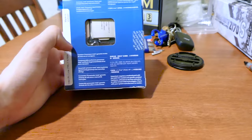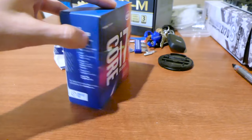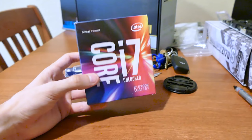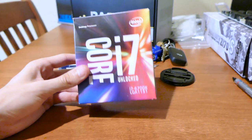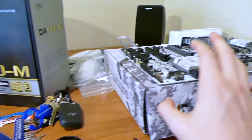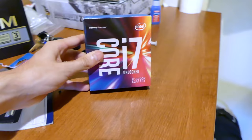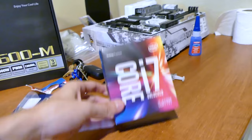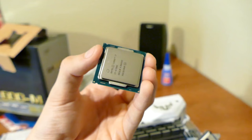The i7-6700K is one of the best processors for gaming period. In most cases I'd recommend an i5-6600K and you really won't notice much difference, but for content creation you want the best of both worlds — that's what the 6700K offers. I got the CPU and board on Newegg with a $20 bundle bonus, so I only ended up paying about $300 effective for the 6700K and about $170 for the board. If you can make room for an i7 and it's only $60–80 more than an unlocked i5, it's a no-brainer. X99 platforms cost two to three hundred dollars more just to enter that territory.